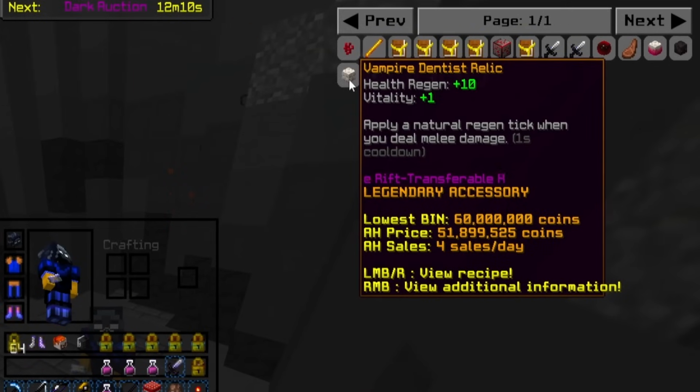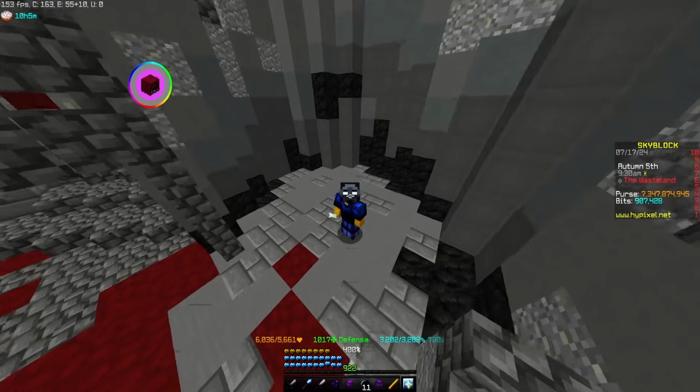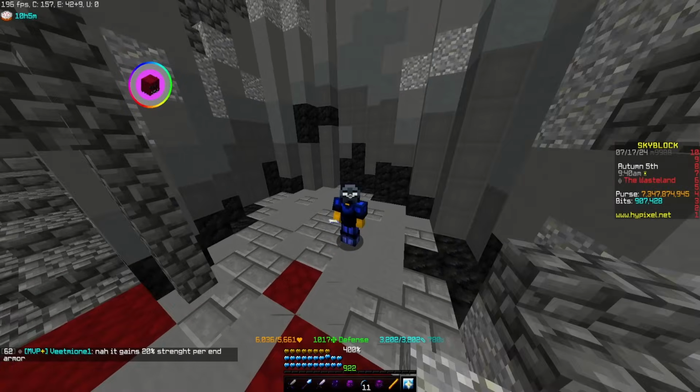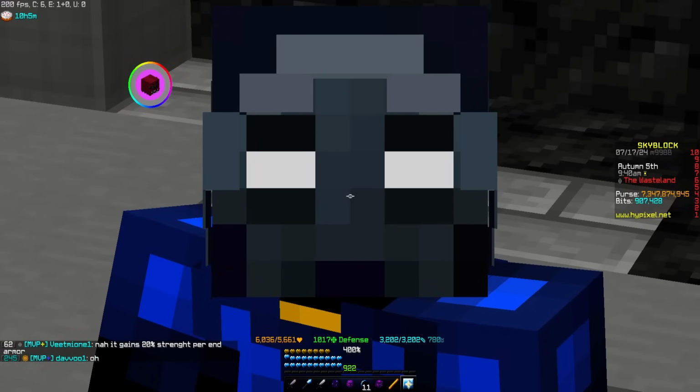An extremely useful thing to have would be the Vampire Dentist Relic, because you get Vitality, Health Regen, and it also applies a natural regen tick whenever you deal melee damage. It's very good for healing, but it does have a price tag of around 60 to 70 million coins. Apparently this setup is better than Burning Crimson during the boss. So if you have Burning Crimson or worse, you might as well try this and see if it speeds up your bosses.